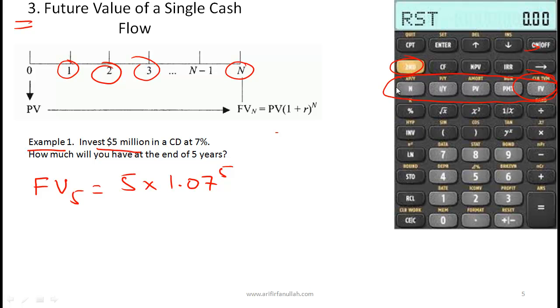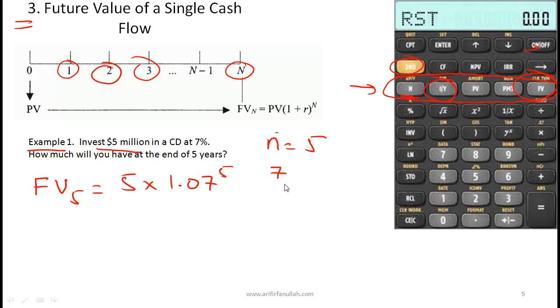Now we are going to plug in these numbers. So the way you plug in these numbers, what is n? It's the number of periods. We are talking about 5 years. So you simply plug in 5. So you set n is equal to 5. How do you do that? Hopefully you've heard the calculator tutorial. So you just type in 5 and then hit n. Then what's the interest rate? Then you plug in 7 and then the interest rate.